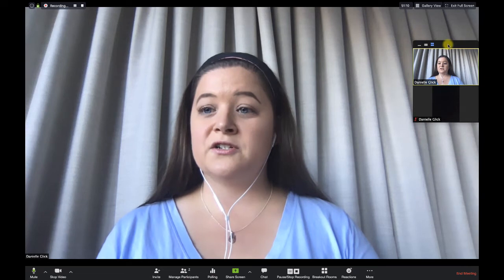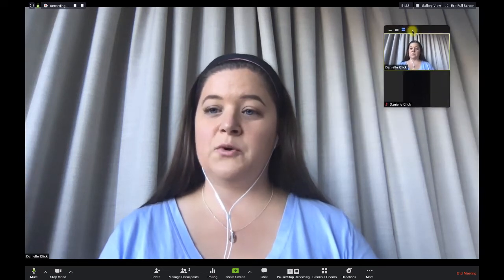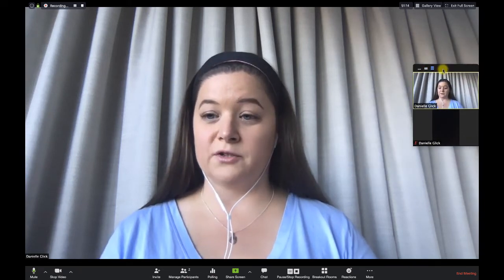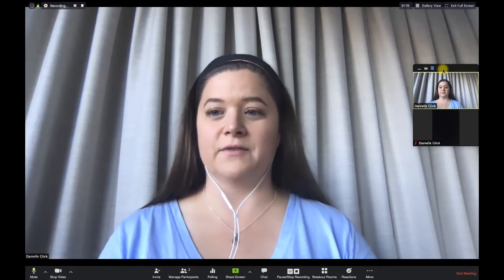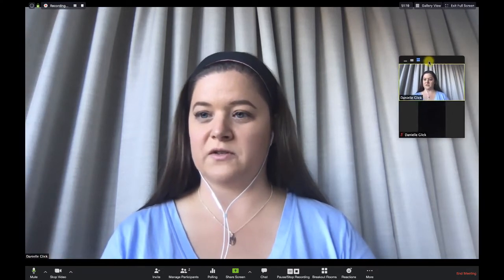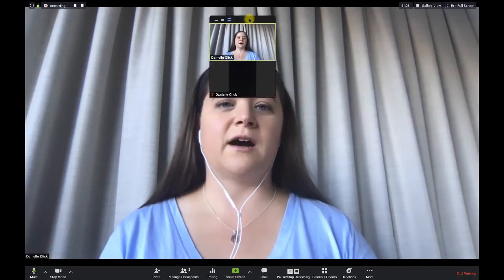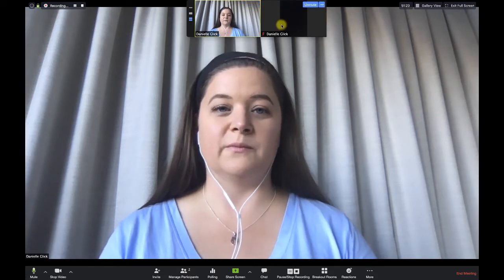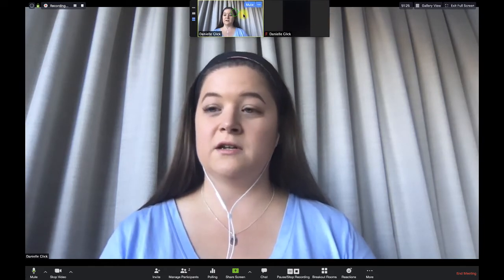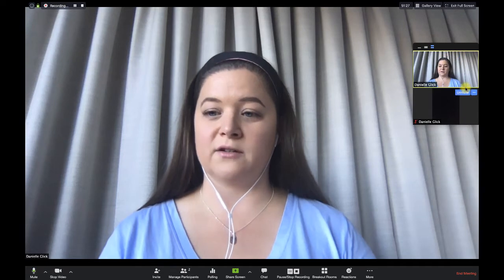Now there is another feature that has this floating window that you can drag anywhere, which is really helpful if you're screen sharing and that's covering up your scroll bar or something that you need to click. You can also dock this up at the top and it'll make all your videos appear horizontally, or dock it on the side and it'll go back to vertical.